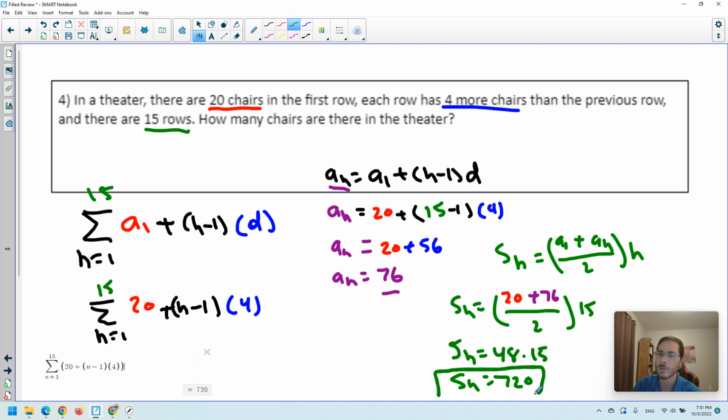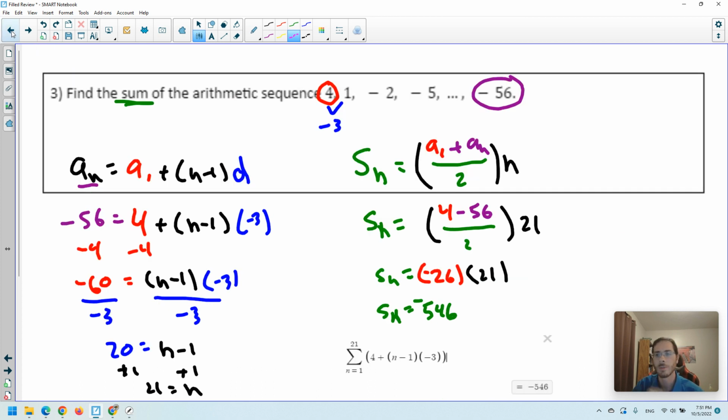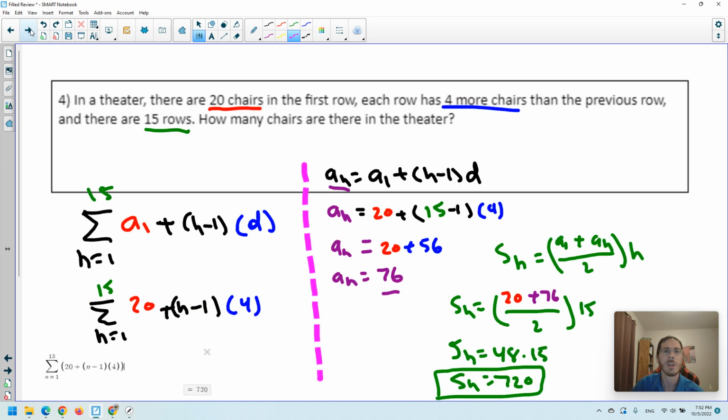Perfect. So again, you can kind of do it either way. Honestly, this one's probably set up a little bit better for sigma, whereas number 3, that one might be a little bit better set up to do by hand. But again, your call. You can even choose to draw out the entire theater. Be prepared to write out 720 little seats as a little image, though, if you want to draw the entire picture out. But at least you know how many you'll have to draw.